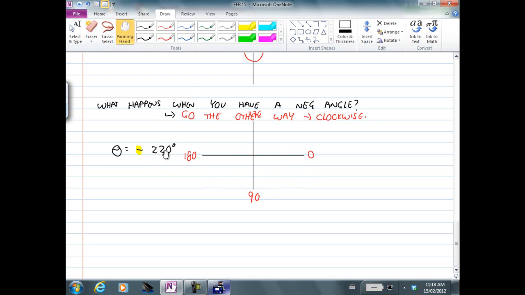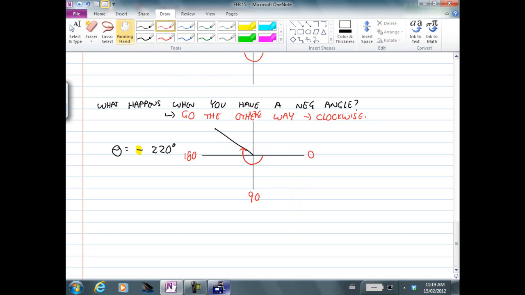220 is between 180 and 270. So draw on your line right now. Okay, let's just do it by hand. So this should be right here. And when you draw on your snail trail, look what I'm doing. I draw backwards this time, and it goes there at 220. Very nice. Keep it simple.